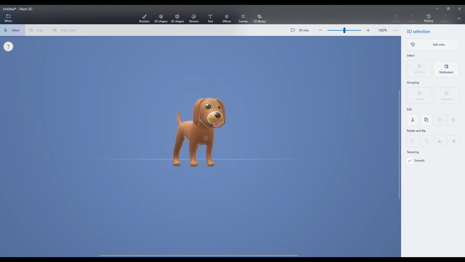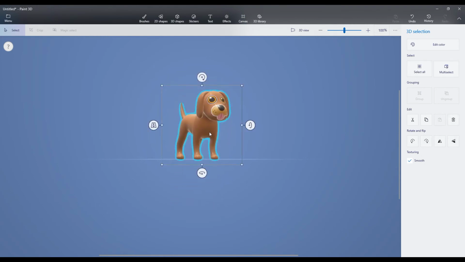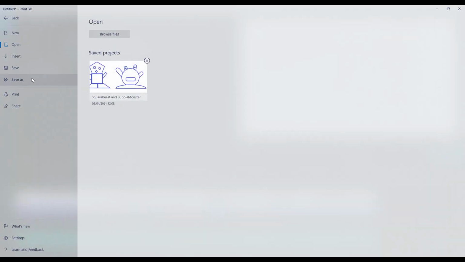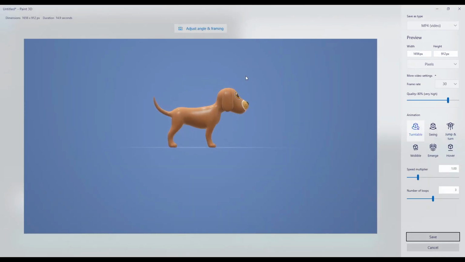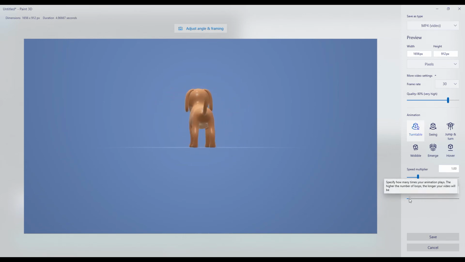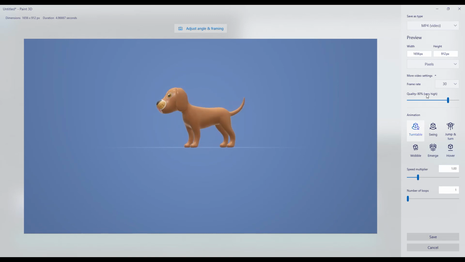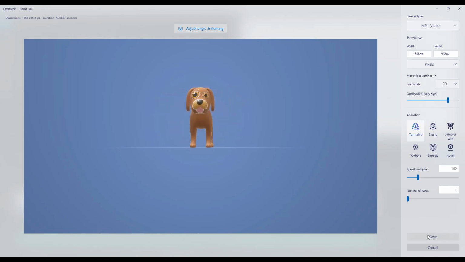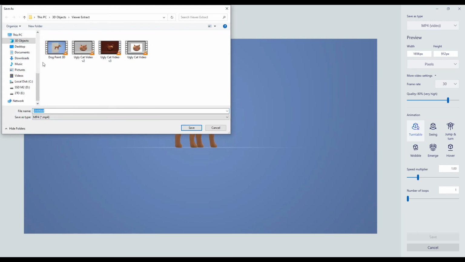As you can see, it will snap on the floor. So now it's a perfect adjustment to the floor. So I can export once again to have my video with the effect that I want. I will only do one loop. Okay, thank you, sir. I will let the quality to this very high. It's okay for me. I will save it, and this time it will be okay.